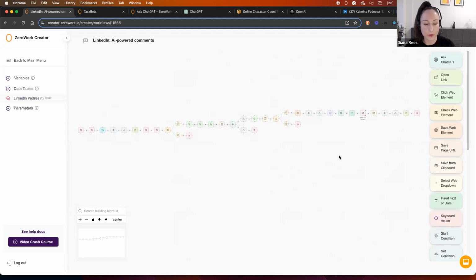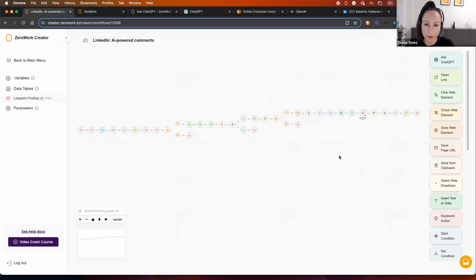Next, we're also going to be checking if the post that the TaskBot is going to comment on was already commented on. So in other words, this TaskBot is supposed to run daily, right? So what if the profile has not posted a new post yet? We don't want to add a second comment there. So this would really call out that we're using an automation. And so I'm going to show you how to avoid this, how to check whether the new post is really new. I'm also going to show you how to limit the number of profiles that you are visiting per run.